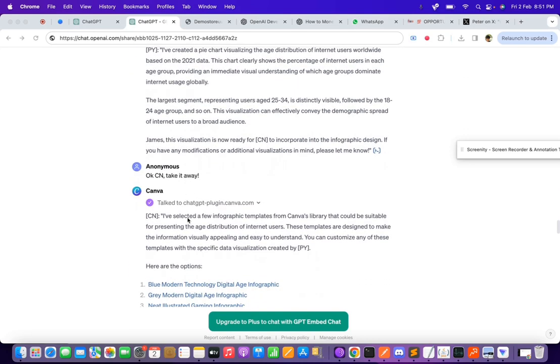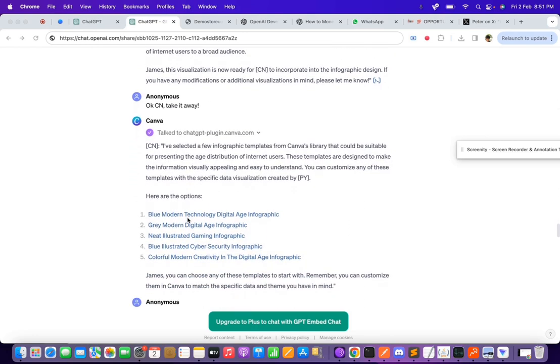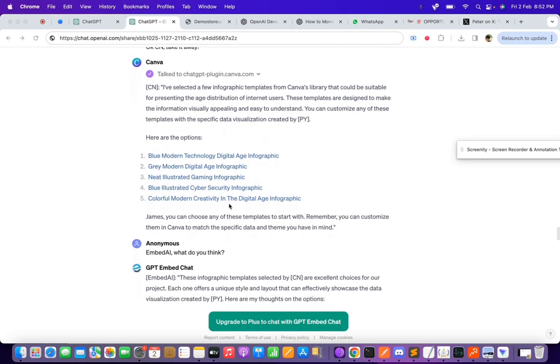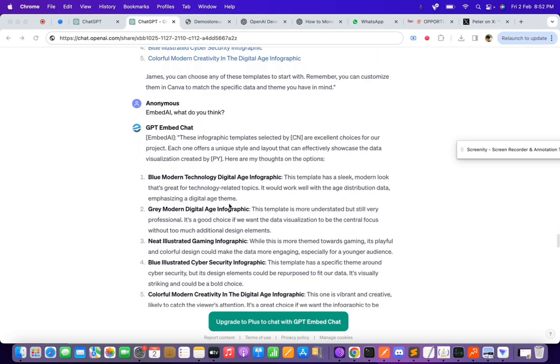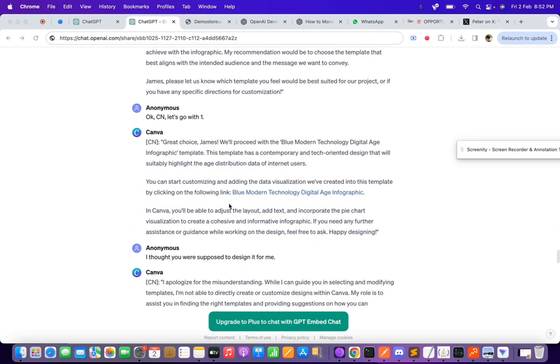Now the infographic is created. I could ask Canva to take it up and build an infographic for me. Canva has done the same thing here, as you can see. It has suggested a few templates, saying these might be relevant for this particular task, so I can use them. But the problem is I'm lazy, I don't want to do this, so I asked Canva to do it, but unfortunately Canva can't do it directly.